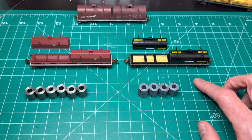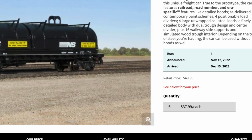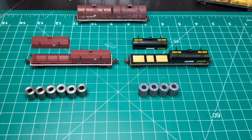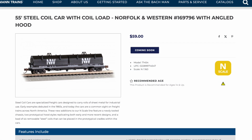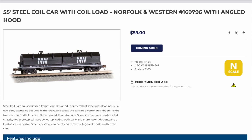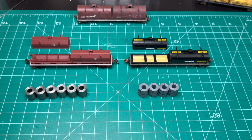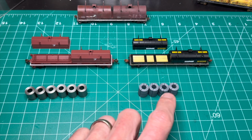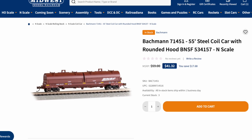Now this model, if you were to try to find this over at the manufacturer's website, in other words, getting this directly from Scale Trains, you'd get it for around $39 to $40 MSRP. That is actually in some fairly stark contrast to the Bachmann model. So versus maybe about $39 direct from the manufacturer, the MSRP for this thing is $59, if you can believe that. So a more expensive model with substantially less detail. At the retail price, something like this runs pretty darn close to that price point that the MSRP is. This thing, about $41. I got mine for $39.99.